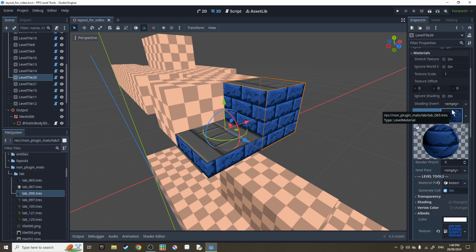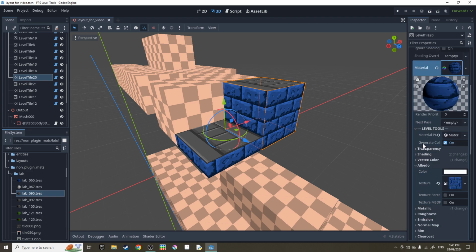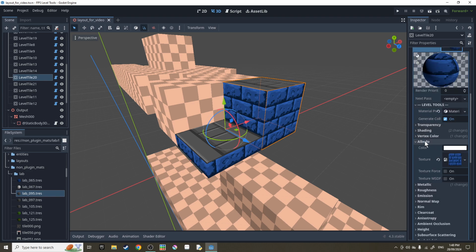You don't have to use it if you don't want to, it's fine if you don't. But it automatically has diffuse settings. It'll turn off specular, turn on the texture filtering to nearest with mip maps, so that you can get this kind of pixel art look just right off the bat.